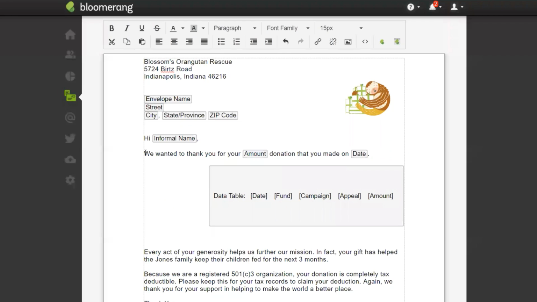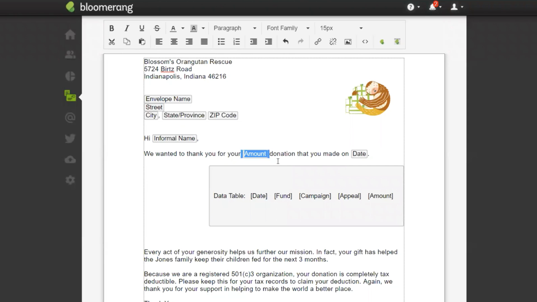Okay, so we wanted to thank you for amount. Notice we're adding the data table because we know we might have constituents that gave more than once. But what is it going to populate for amount in that case? If you have constituents who gave more than once, the amount field, any number or currency fields, are going to total.